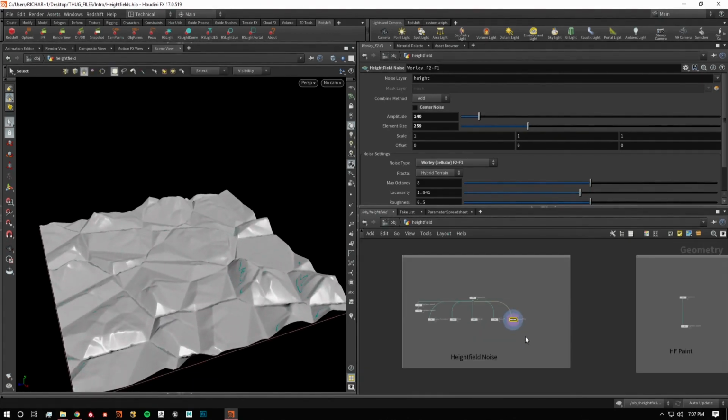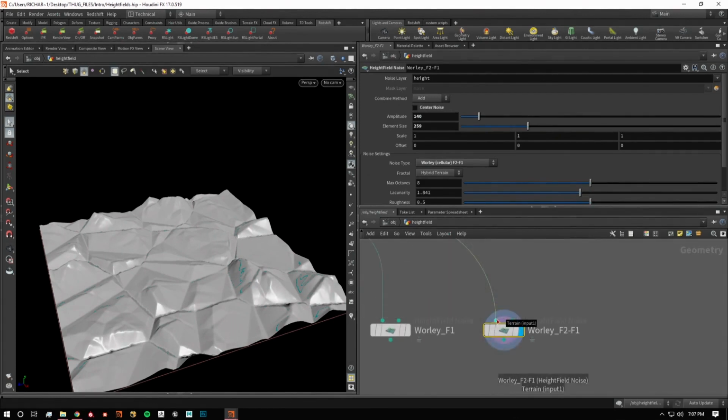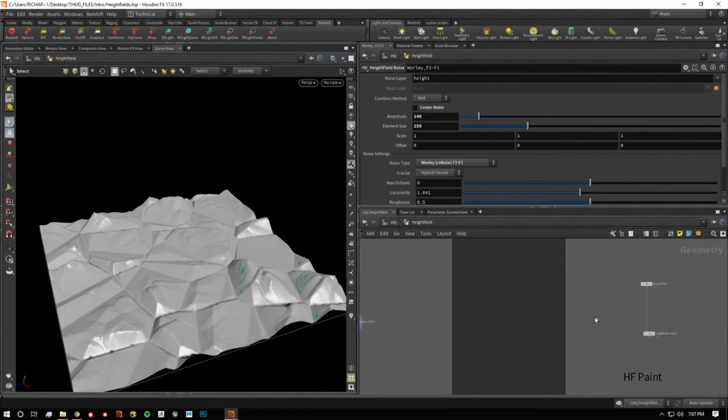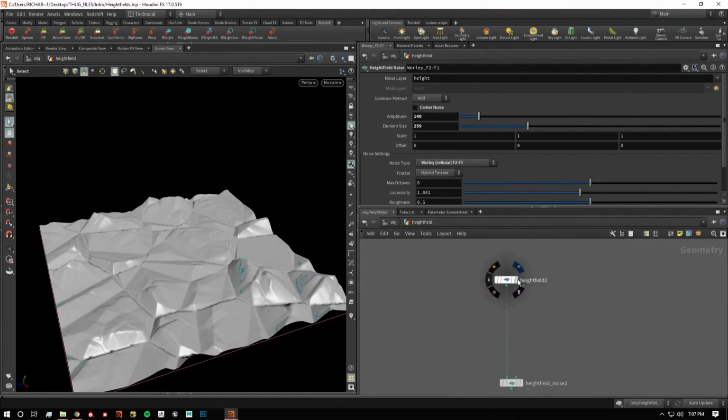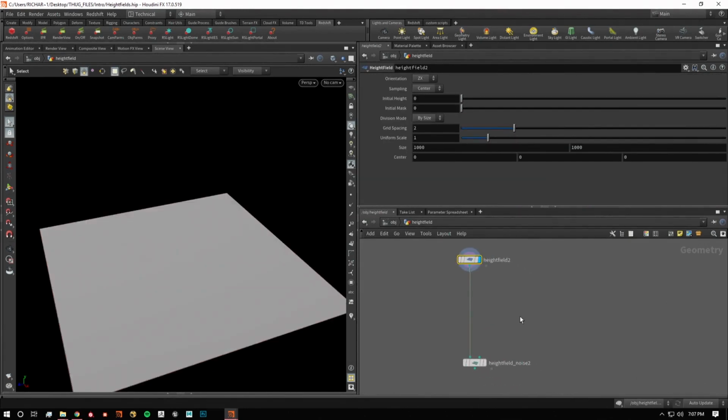One thing to observe here, this node has got two inputs. The first input is for terrain and the second input is for mask. That takes us to our next nodes to talk about, which are masking features in Houdini, in Heightfields basically. You'll see this second input on a lot of operations to limit the effect of that operation to a certain masked area. So how to create this mask?